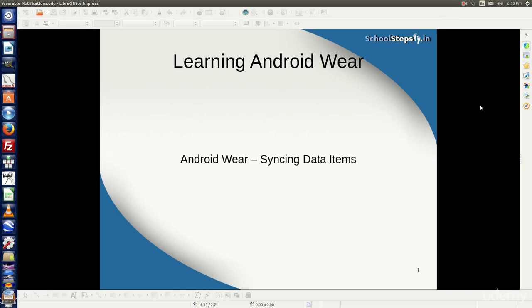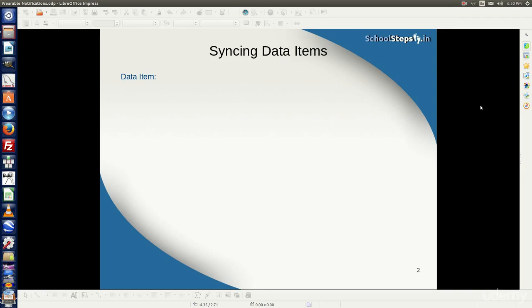In this tutorial, we'll talk about syncing data items. Let's understand what the data item is. A data item defines the data interface that the system uses to synchronize data between handhelds and wearables.